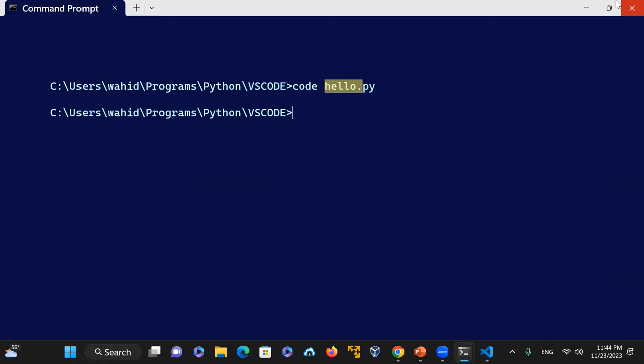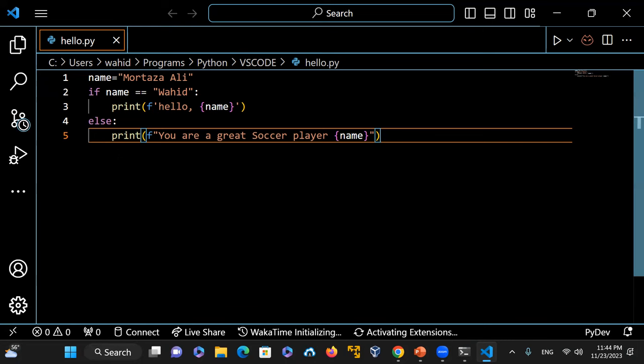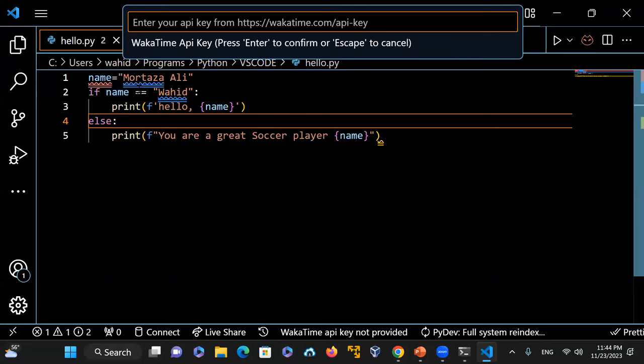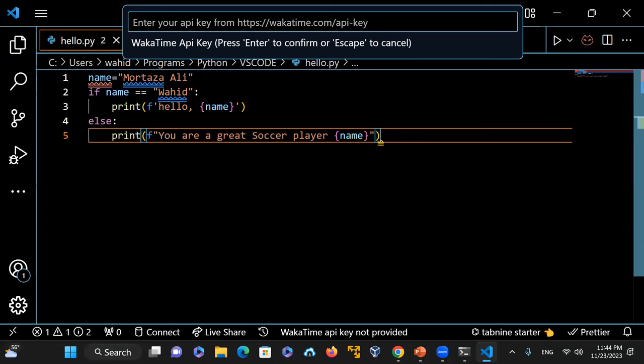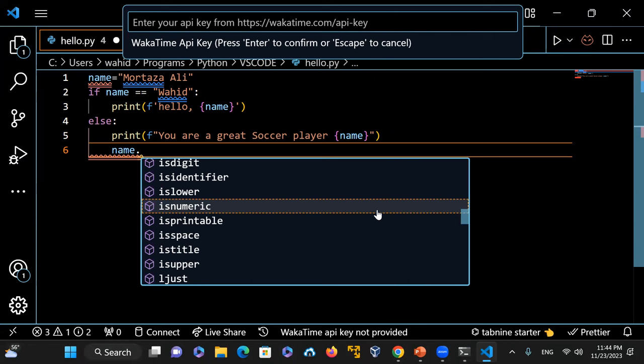And as you can see, I open hello.py, the program here, but this time now I have a lot of the IDE features, which means I can look at my source code, and then syntax highlighting is on, as I mentioned, and then I have a lot of options here to do the intelligent source code completion. So if I just write something and don't know the name of the function, right away it's gonna prompt me a lot of stuff. For example, I say name dot, and notice as soon as I put dot, all these methods are available. So I don't have to memorize them.